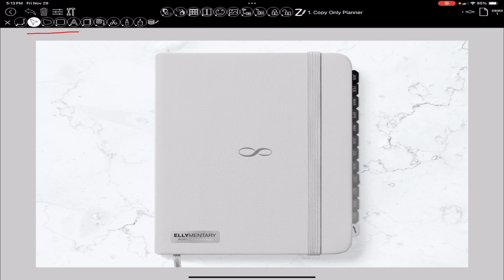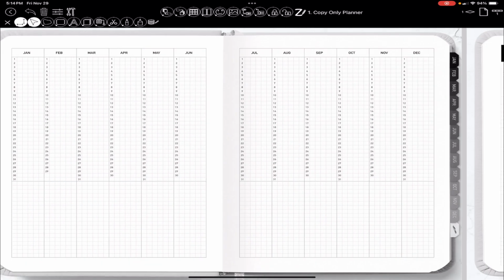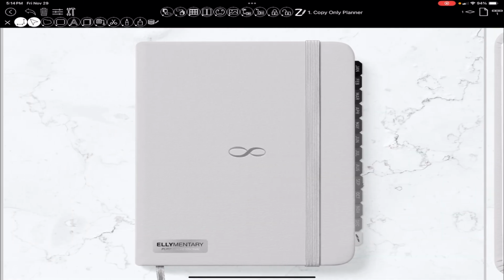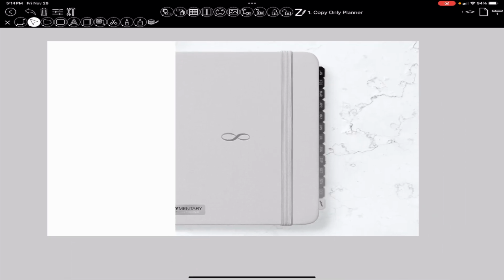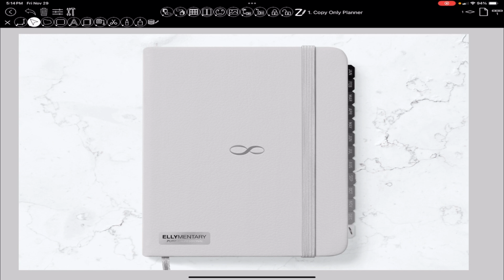So like I said, all of these icons right here and all of these above you can change. Now I'm not going to talk about that in this video just because there are so many. But this is how I have mine set up and what it looks like. So right here, this one is where you can show all of your pages and move horizontally. And then if you want to turn it off, it'll just show your one page. I really like using this, especially if I'm trying to scroll from the month to the week and I just don't want to use the links. That's what you can use that one for.